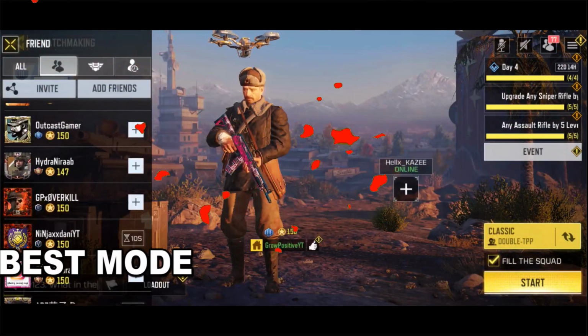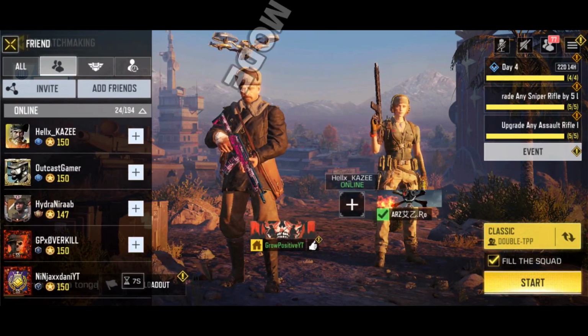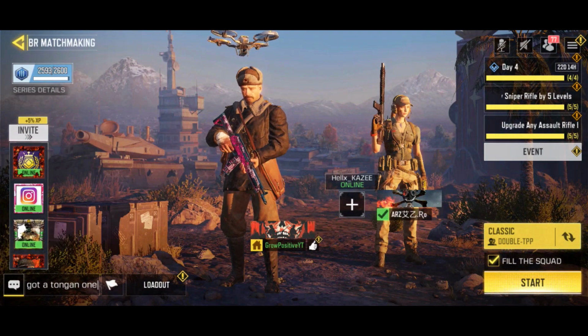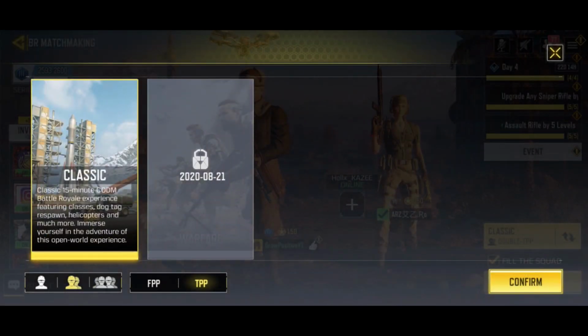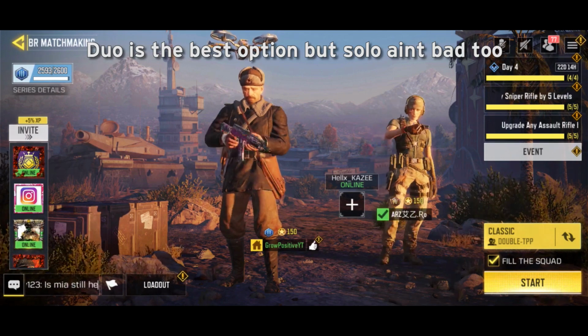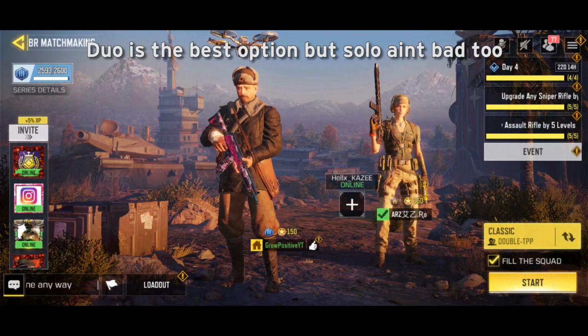So which is the best mode to play, solo, duo or squad? I recommend playing duo, because imagine if you're playing solo and then you die, there's no second chances, no one is there to revive you. And if you play squad, it is always messy, sometimes teammates don't follow you, and if your teammates die, it's gonna be hard for you to go and do 1v4 then 1v2. So duos are the best option always.